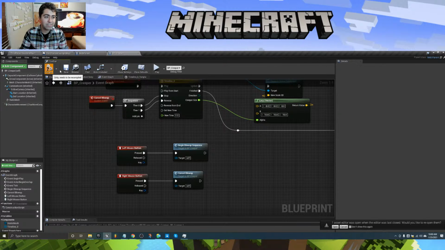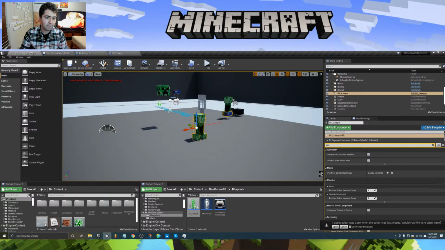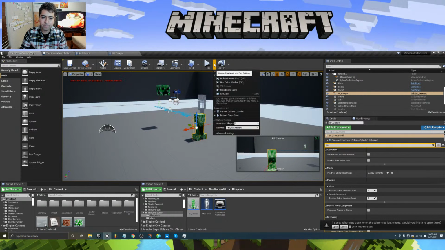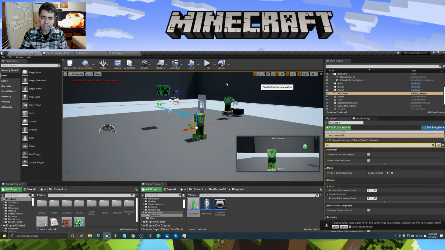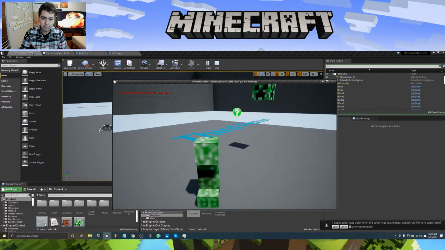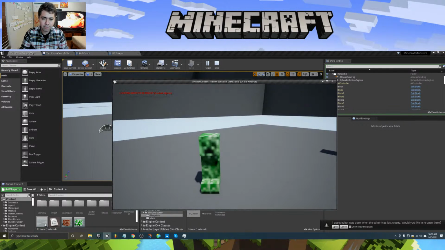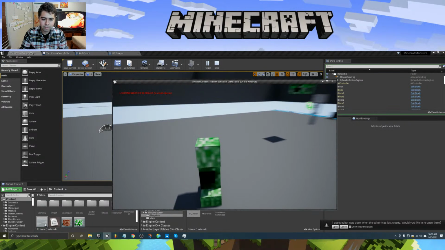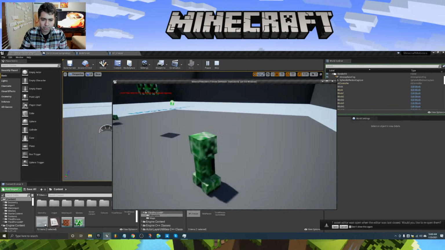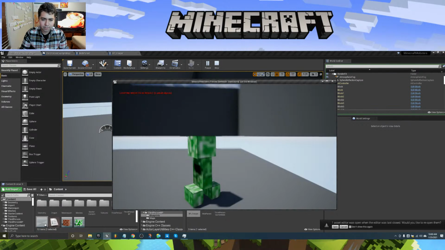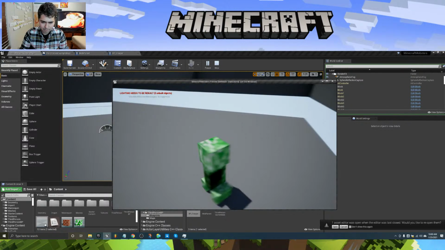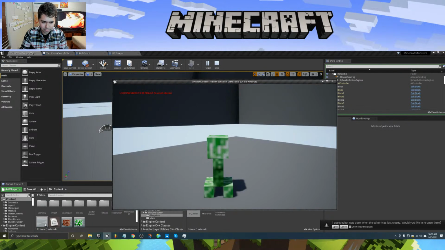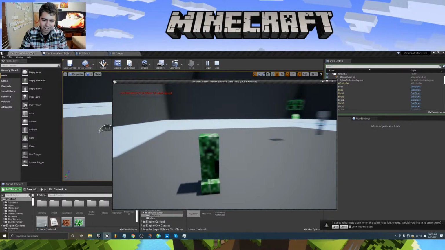I don't know if it's going to work, guys. We'll see. I've never blown up a creeper before. In Minecraft I have, not in Unreal Craft. All right, so let's hit play. All right, I'm a creeper. I'm doing my creeper thing. You know, whatever creepers do. I'm not sure what creepers do when they're not blowing things up in Minecraft. I have a few friends who know a few creepers, so I'll ask them.